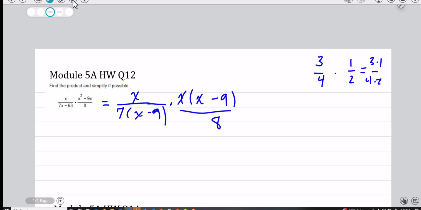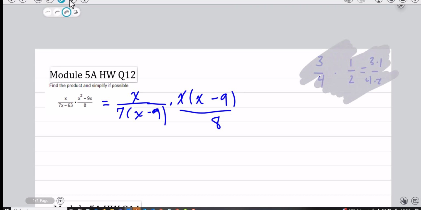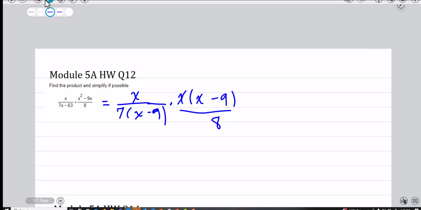And notice, just as we did with numbers, let me give it an example. Back to our fractions, let's say that I had 4/5 times 10 over 8. The same thing with fractions is, if you remember, you could write 4 as 4 times 2. So that cancels and you have a 2 left. Kind of the same thing here. 5 goes into 10, 2. You can do the same thing here.